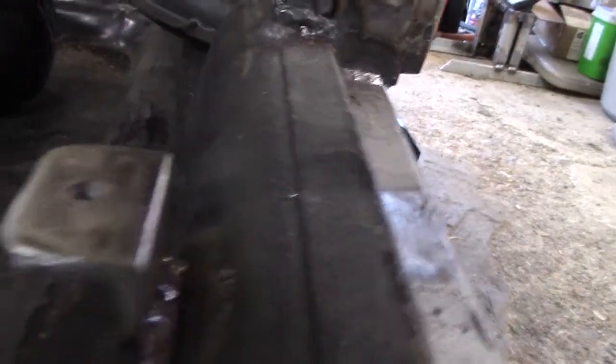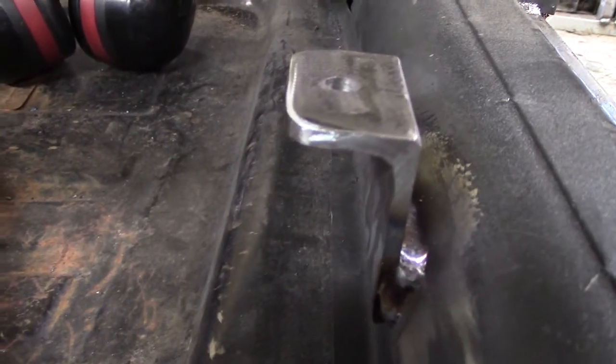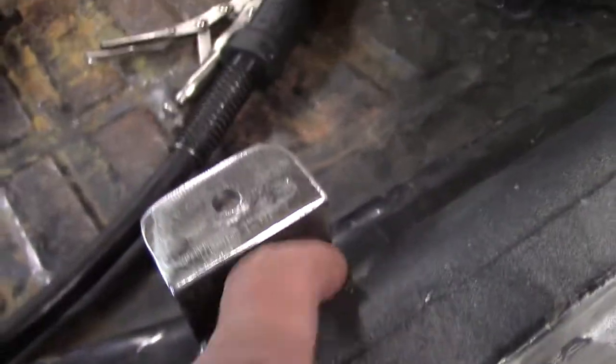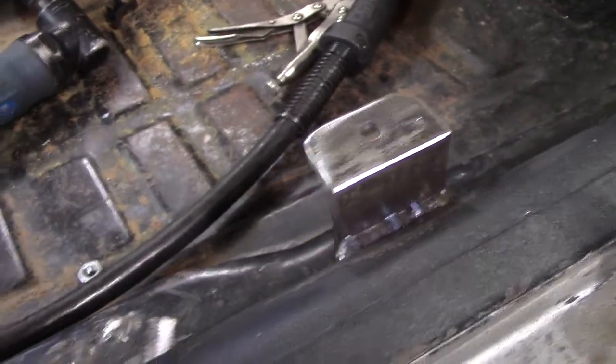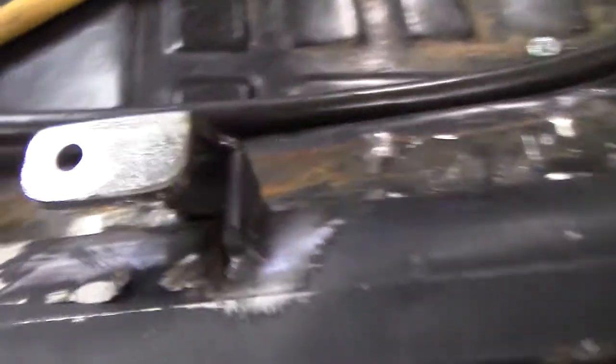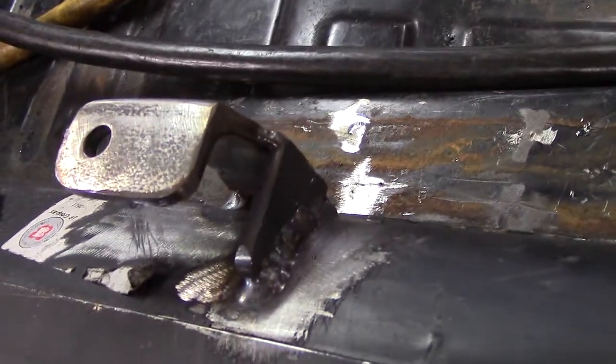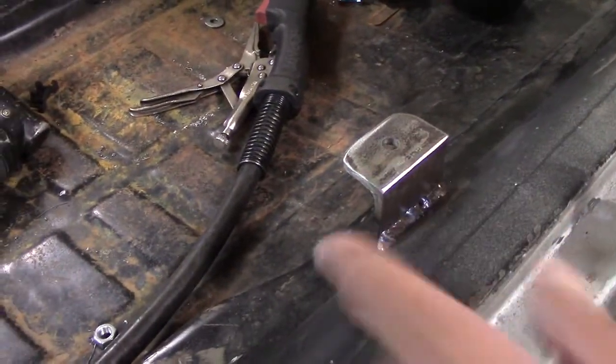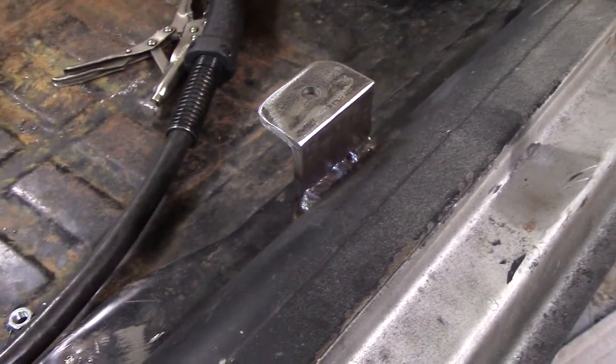I had some 2-inch, 1¼-inch thick, 3/16ths — 2-inch angle — and I made some brackets. I've got to clean up the welds down here a bit too, but I made some brackets to mount the other side of the seat. I had to cut it back so I could get the nut through and give it clearance. Then I made a little gusset here as well. Same thing with all the welds, I'll clean them all up — it will all be covered in carpet mostly anyway. So she's nice and sturdy. This one I might need a gusset because I'm worried about it tearing the heater channel, but we'll see how it holds up — I'll keep an eye on it.